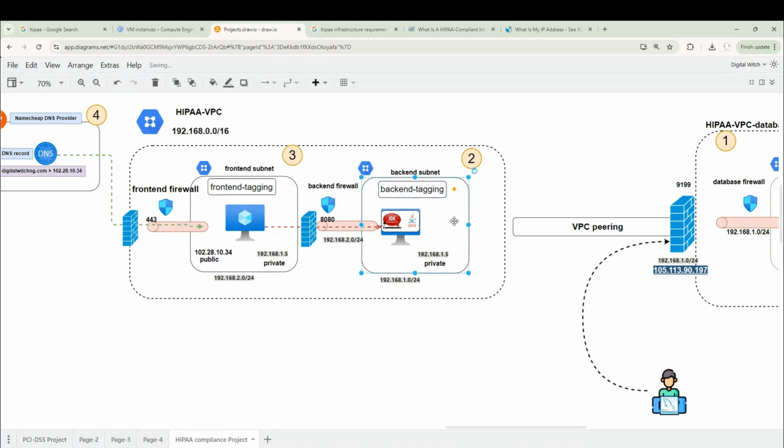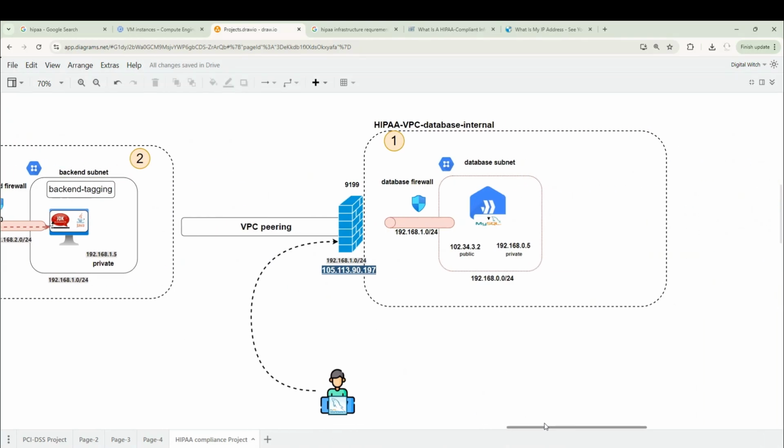So now, creating the virtual machine for the back end, we will be tagging it with what? Backend tag. When creating the front end virtual machine, we're going to be using what? Front end tag. So that is actually how we're going to do it. So let's go ahead and create. There's nothing like tagging for the database, bear in mind. So let's go and create the database.